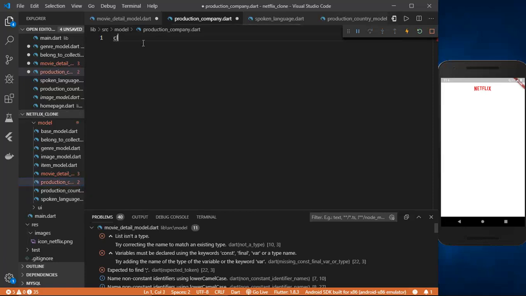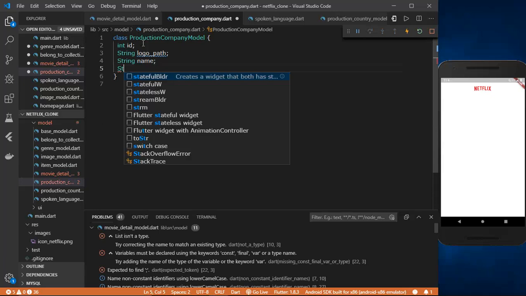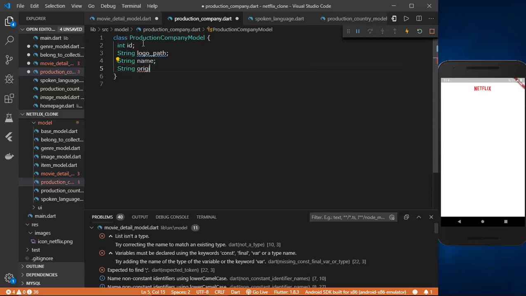So out here class production company model, and then inside it we need id, the logo of the production company, and the name, and then the origin country.